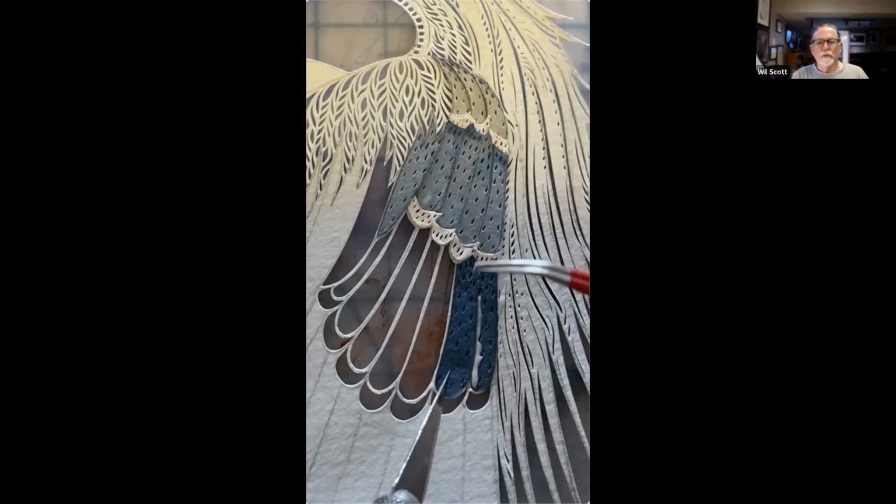Okay. And then I see the tip of a blade of an X-Acto knife, and I see another tool. I don't quite know what that is, and I'm curious about that. And the little pinpricks, is that the curved tool or the X-Acto knife? And are you puncturing a layer of paper so that you create that little indentation? So the little cutouts are done with the knife, and instead of puncturing it through, I'm cutting little individual dots. Because when you puncture paper, it doesn't always look the best from the reverse side, and I'm always focused on what the reverse is going to look like. So I'm making cuts with the intention of what's going to be the most beautiful from the side that you're going to see. And then the other tool, the silver tool, is a pair of curved tweezers that just allow me to place the paper exactly where it needs to go.